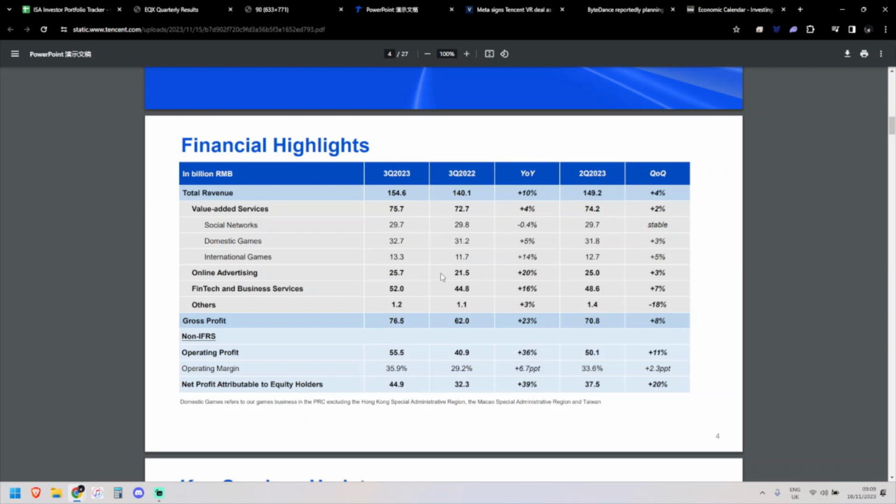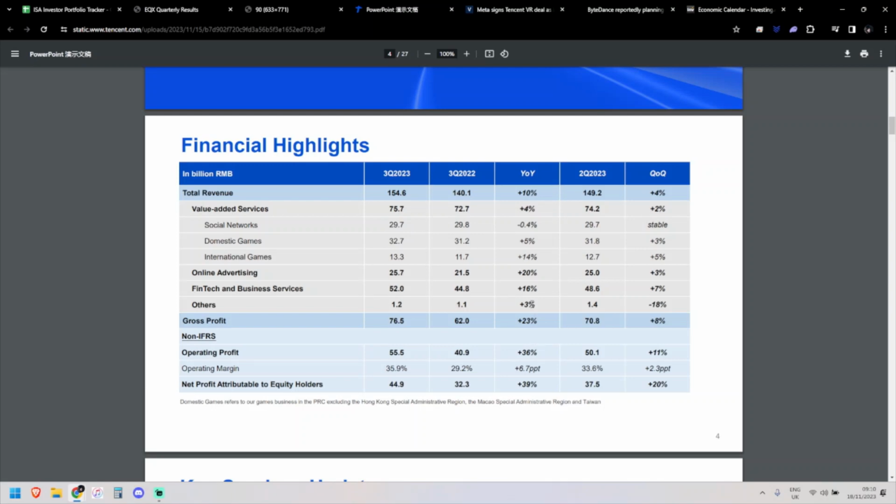Fintechs, online advertising, done quite well, slightly up on last quarter, but much better than last year, not really a surprise. Similar with fintech and business, but it's the profit side that has really been increasing. They do have a similar issue to Berkshire Hathaway, really, in that they have a large portfolio of public stocks, I think. And when they go up and down, they report this as profit and loss when really it isn't, because they're not selling most of those companies.